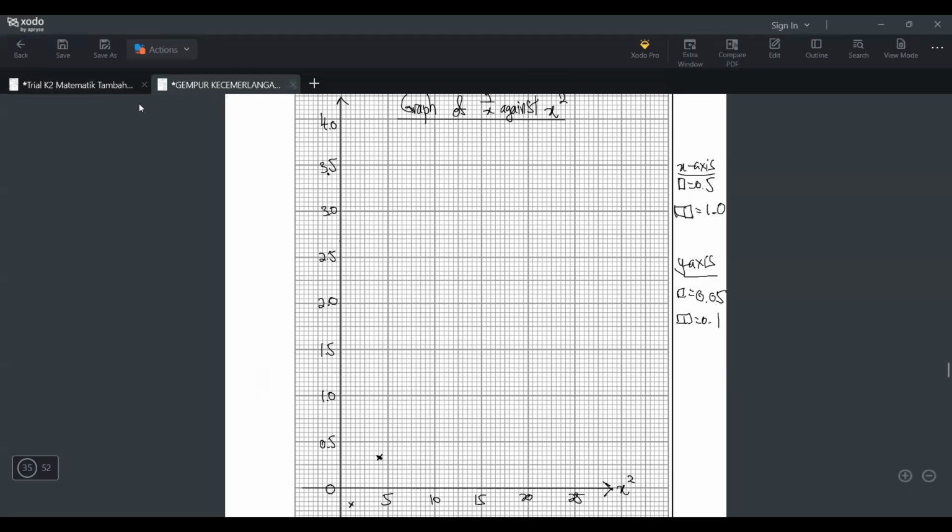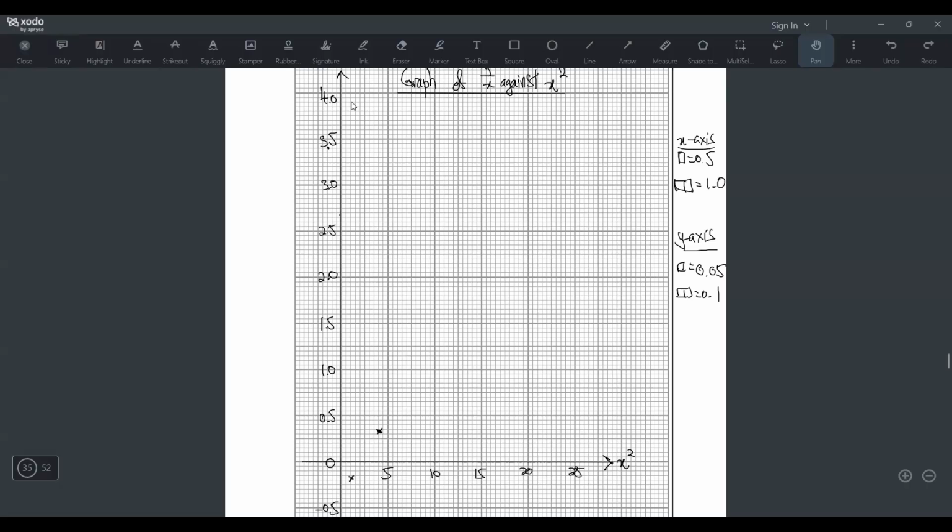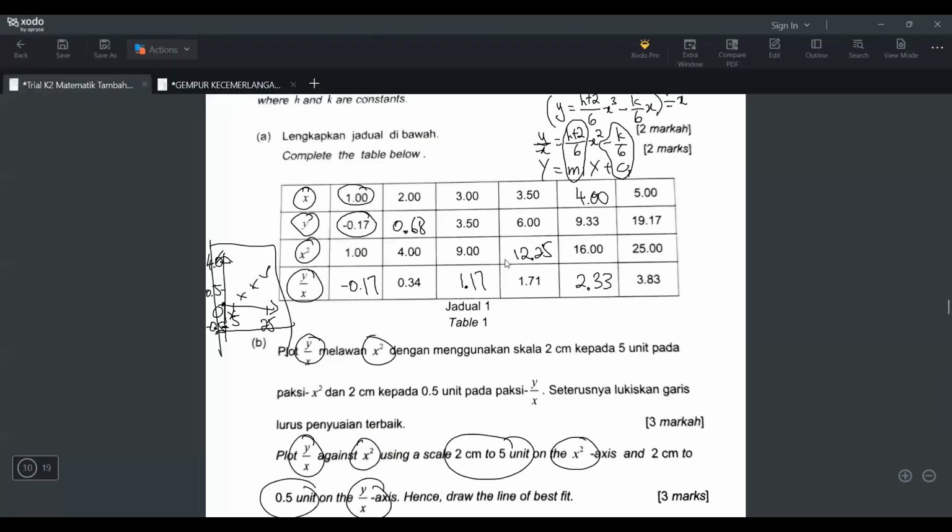So next point is 9, 1.17. Okay, let's do it. Where's 9, 1.17? 9 is just 10 minus 2 kotak. And then 1.17 is just 1.0. 1.0 plus 2 kotak is 1.1. If I naik lagi 2 is 1.2. Then turun sikit lah. So this is your point. Let me check again. 9 is 10 minus 2 kotak. Yes. And then 1.17 is just 1.1, and then 1.15 naik sikit. Or you can say 1.2 turun sikit, turun half. Lebih kurang. Yeah, good enough.